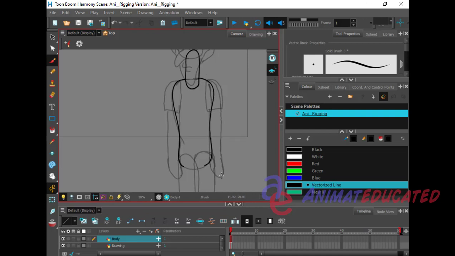And this is where it gets kind of interesting. It depends on the character. If it's a realistic character, he's going to probably have a waist, pants, right? So we're going to do something here. I'll just give him a waistband here. Maybe a belt. That looks a little odd.